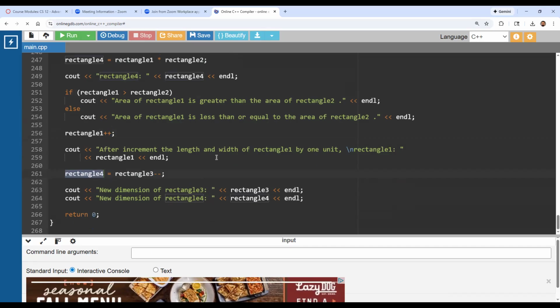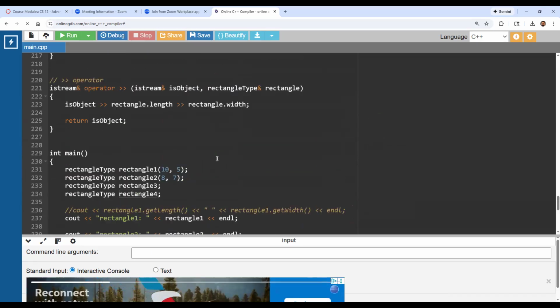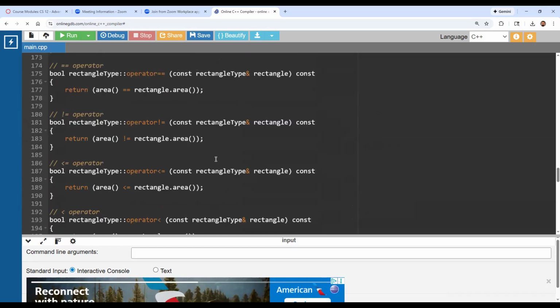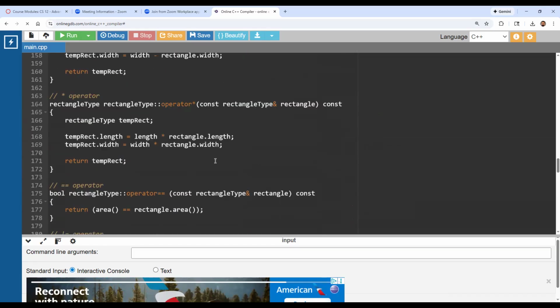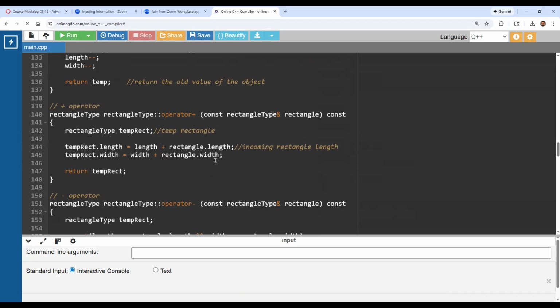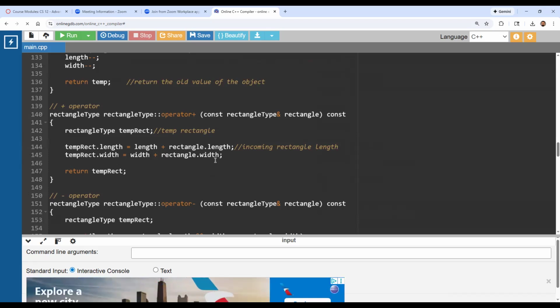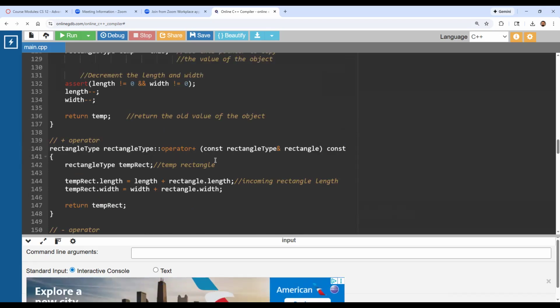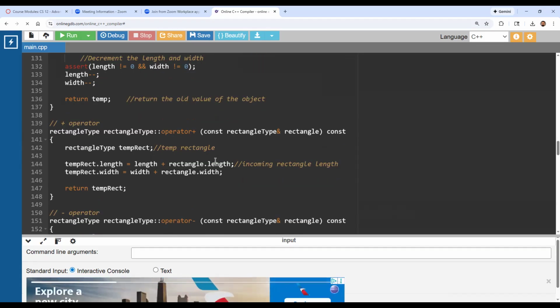Now the syntax itself might be confusing initially, so I'm going to go to the simplest syntax first. Then I'll gradually build on that one, and I'll show you the other syntax as well. Let's look at the plus one. If you understand the plus one, the minus one, the multiplication and division will become much, much easier.